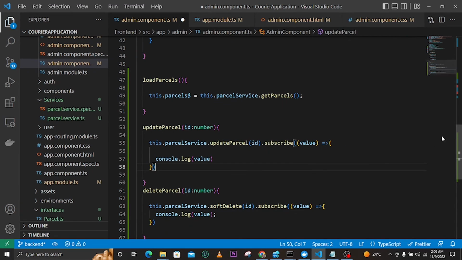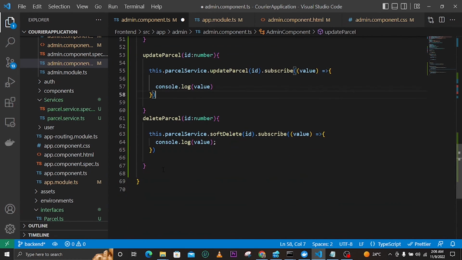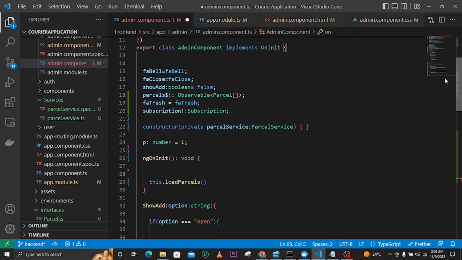And now what we need to do is to unsubscribe. For this, we can hook into our Angular hooks, and one of them is OnDestroy.